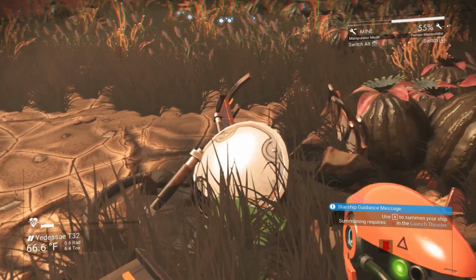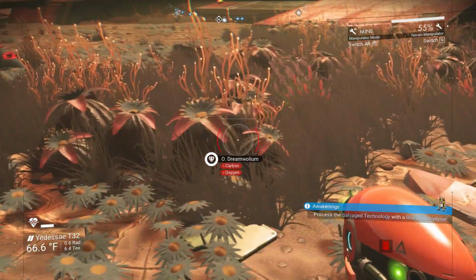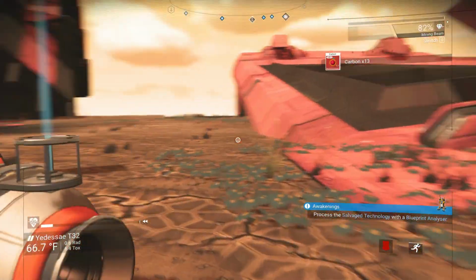Yeah, these things that are right up on top of the debris seem to be melded in with it. You can't destroy them. Oh, or maybe because I'm using the terrain manipulator, derp. Maybe. Oh, our inventory is full.